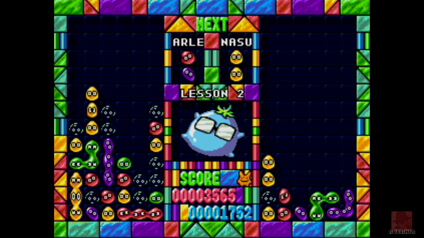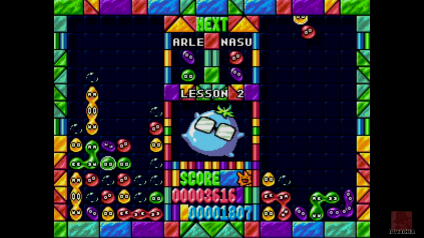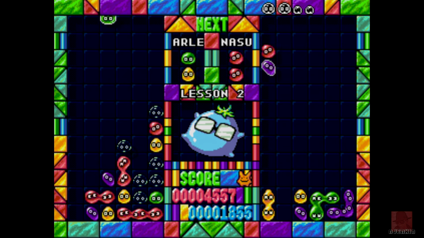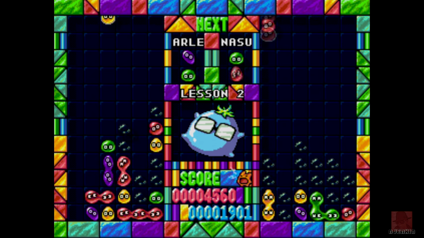So you don't want to fill up the top of the play field and then you're dead. Just like Tetris, I suppose, but slightly different. So this was by Compile in 1992. Robotnik was in 1993. This one also came out on the Game Gear 2, that handheld there, if you was aware of that.